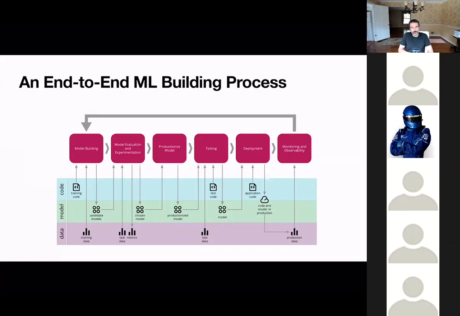So there is a question: how do you decide when to scale up your model in production? That's a good question. If by scaling up your model you mean creating multiple instances of your model, then it really depends on what metric you care about, right? Some metrics could be related to performance. If you have some anomalies in your inference time, then you want to increase the number of instances behind your app to make sure that your end users will perceive good performance in terms of latency and so on.